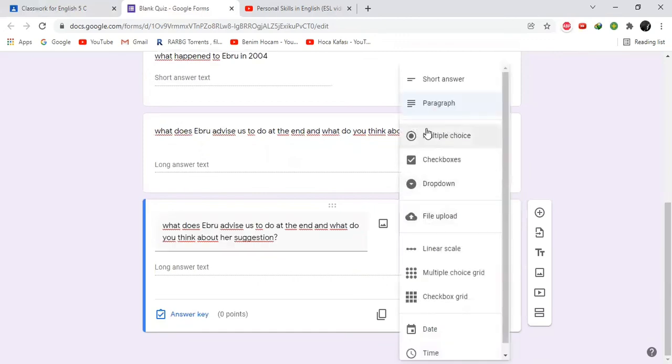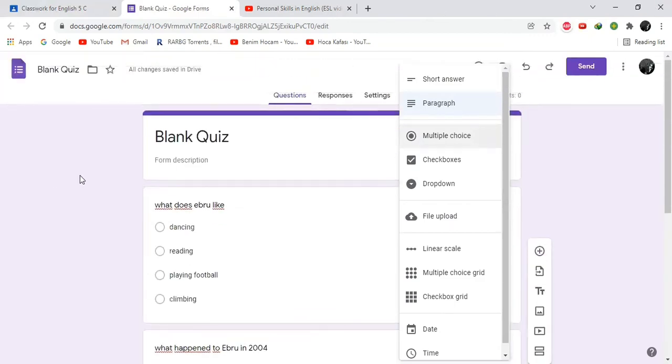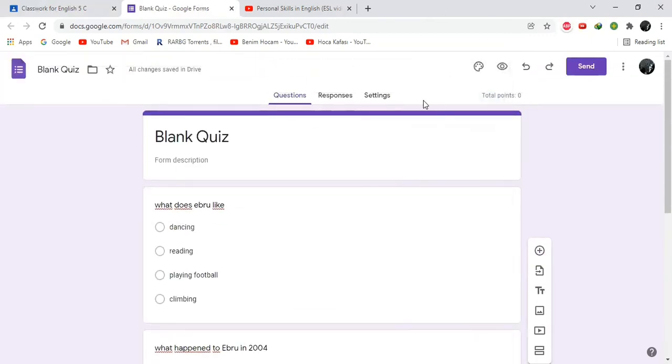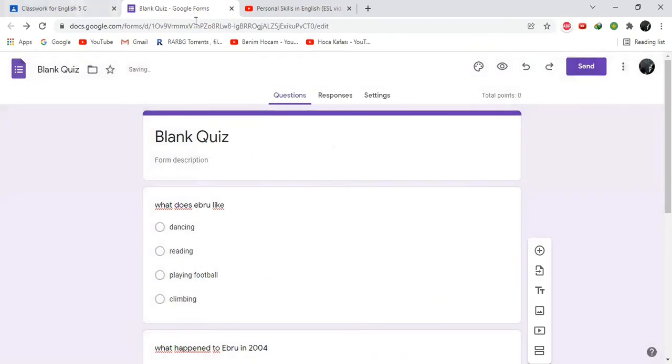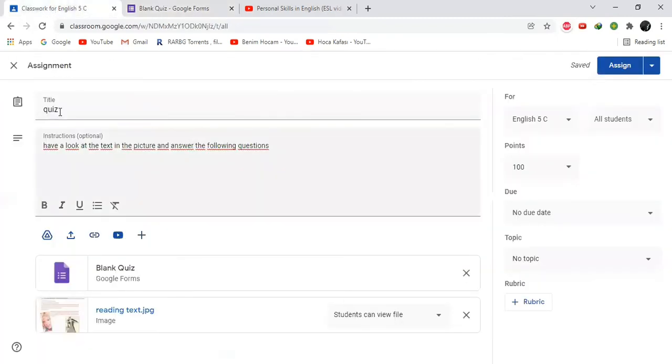And then we can also make checkboxes. We can also form questions through checkboxes or linear scale, multiple choice grid, checkbox grid. But actually, I think that these first three are the ones that are used mostly, in my opinion. And actually, this is pretty much it in this section. So we can click on send. Actually, we can also send these quizzes to students through emails or through other platforms. So anyways.